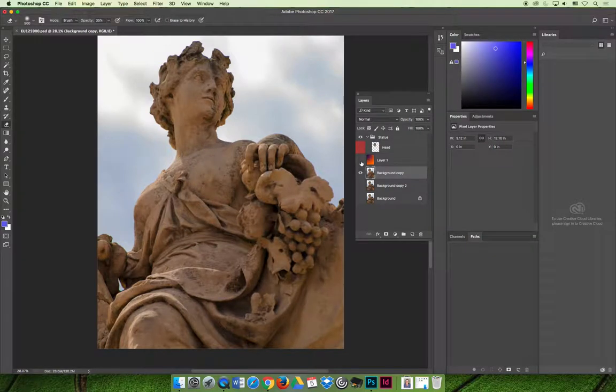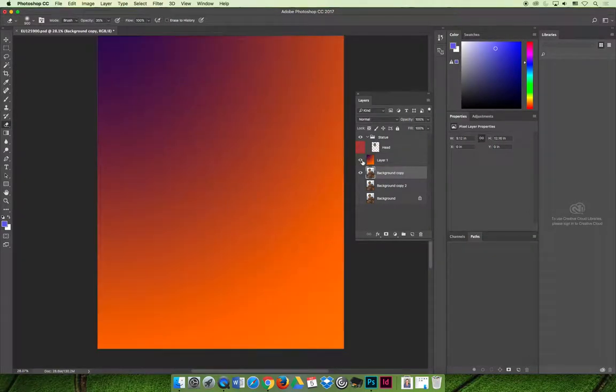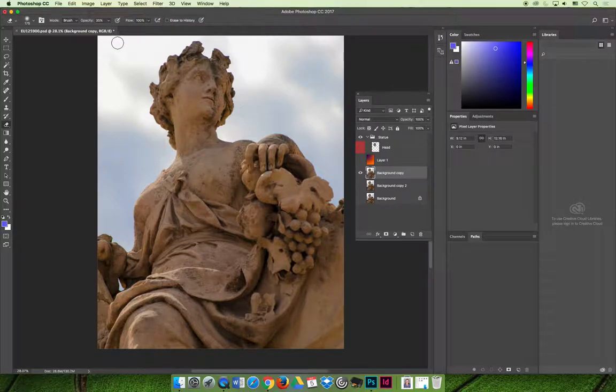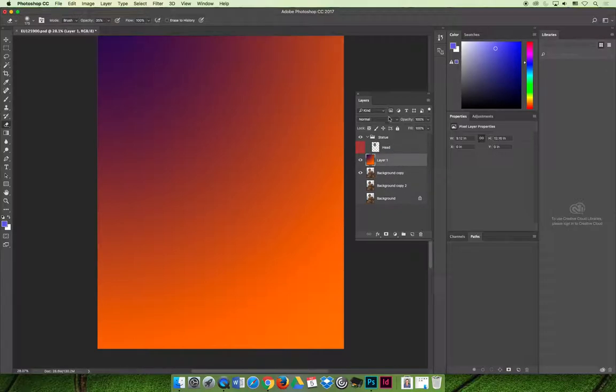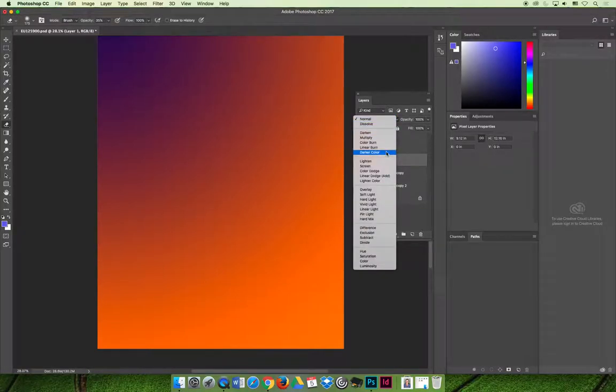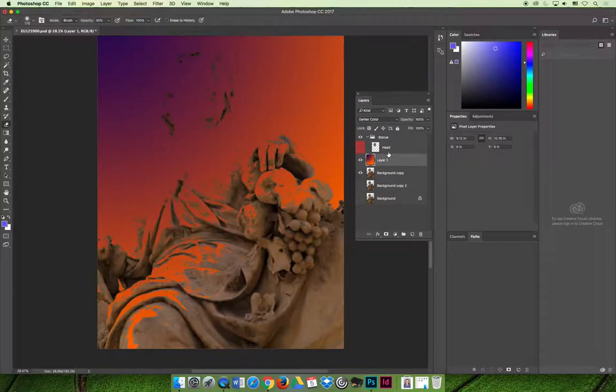And then we have the background color. Everywhere our color sits, like right here, which is purple, the background layer is white. If you were to say which color is darker or lighter, the background copy has a lighter color and the gradient has a darker color. If you change the layer blending mode on layer one to darker color or lighter color, you'll notice that it keeps the darker or the lighter color.